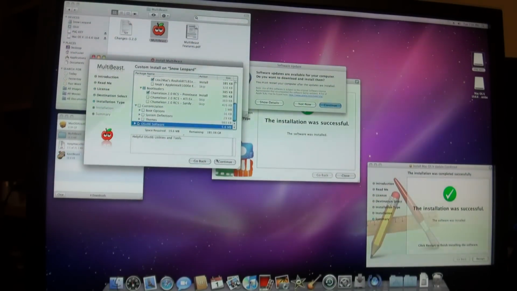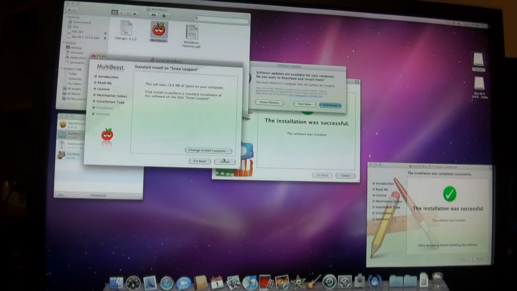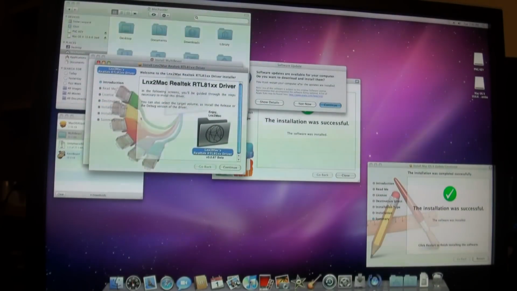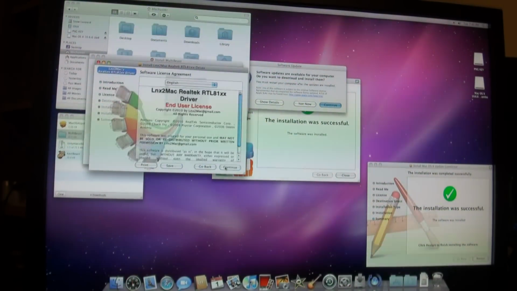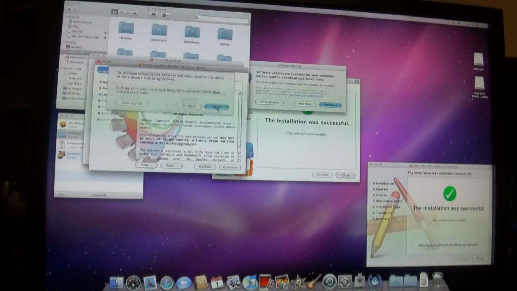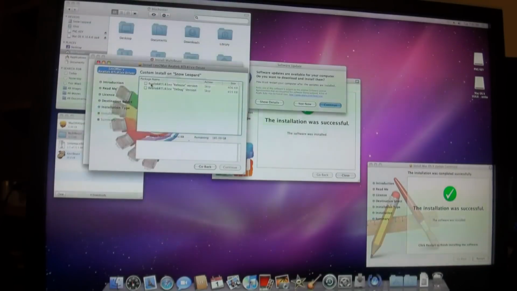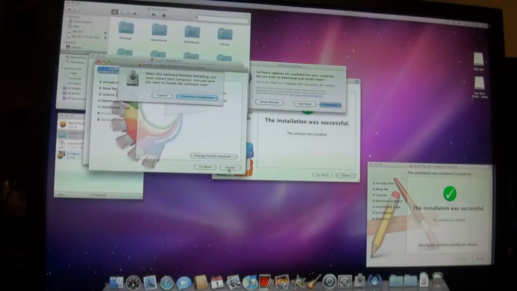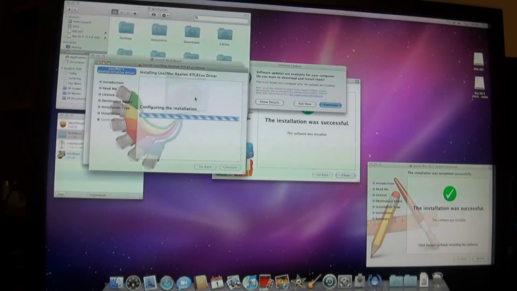So that's that. Hit continue when you're ready to go. Install. And it will actually install everything in there automatically for you. Along with that, when I selected the Realtek driver, here's the stuff to tell me to continue and actually install that separately. I'm going to use the release version rather than the debug version. Go ahead and continue install. And she goes in from there and she'll install that.